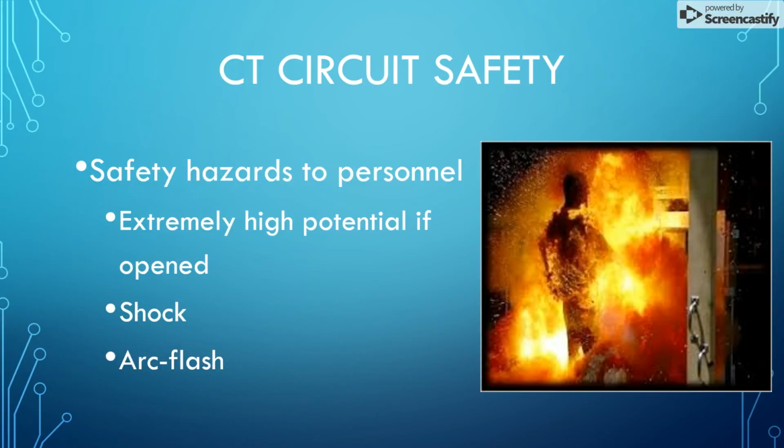IEEE standards say that the stray capacitance for a CT is about 200 picofarads. If we do a little bit of math, we find that's well over a million ohms at 60 hertz. And with some Ohm's law, 5 amps times roughly 1.3 million ohms, we can get about 65 million volts on the secondary side. There's nothing to say that we actually reach that value, but you can quickly see that in order to get the 5 amps of current it's trying to push, it's going to do what it has to. It's going to raise the voltage until it can push current and find a path to ground.